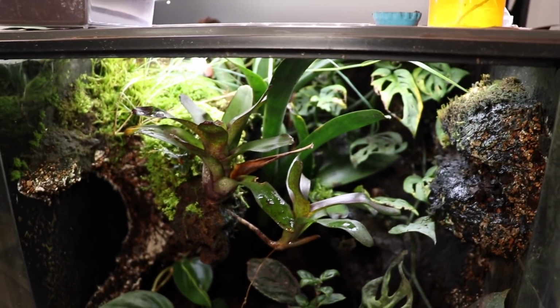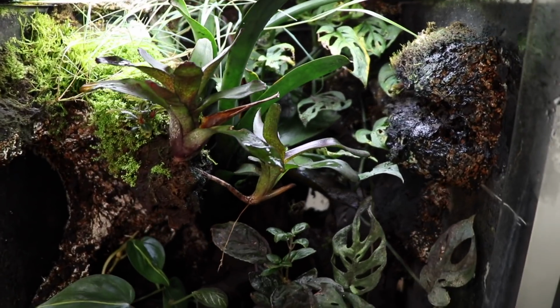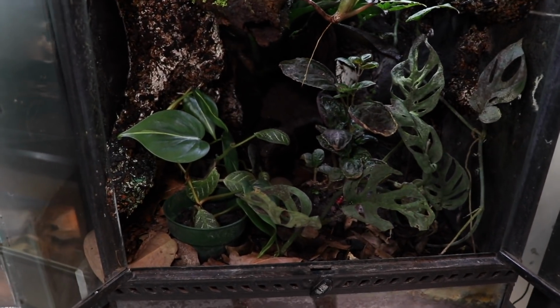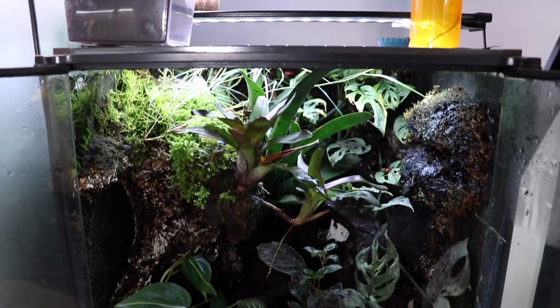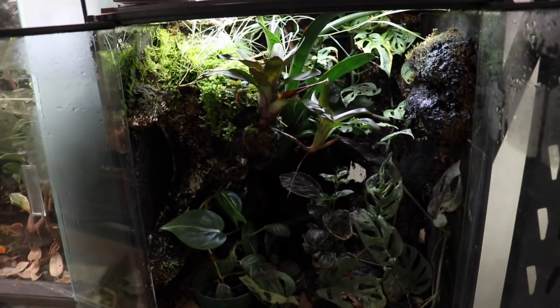Very easy to take care of, and you can make really cool habitats for them. I really do want to make these guys a new one though, just because, I don't know, I think this tank could look a little bit better than it does. I have added some new plants and things like that, philodendron Brazil right there. Overall, the tank's not looking terrible. But I do think things could improve slightly. That is the pumilio El Marente.